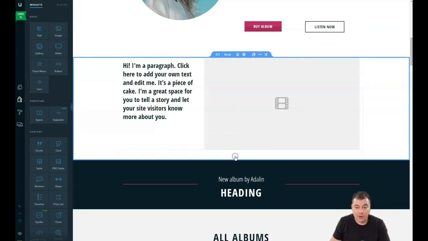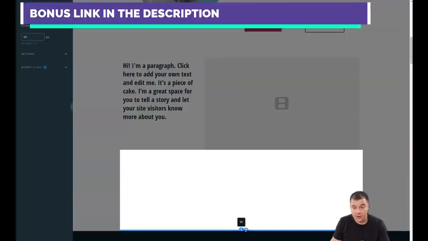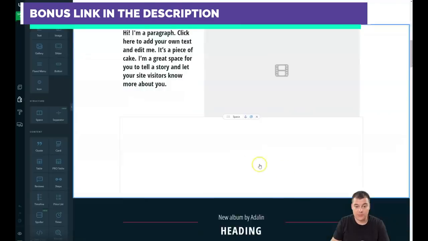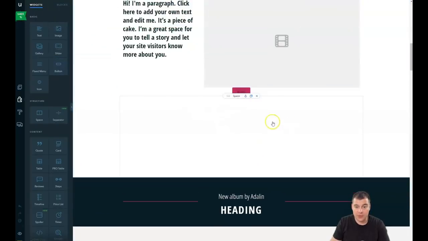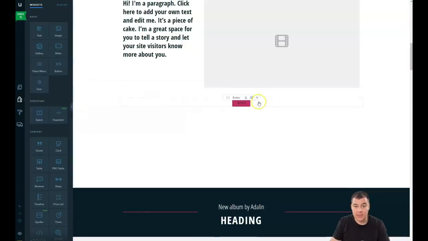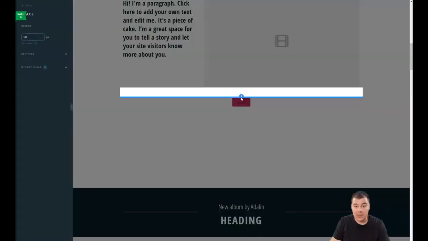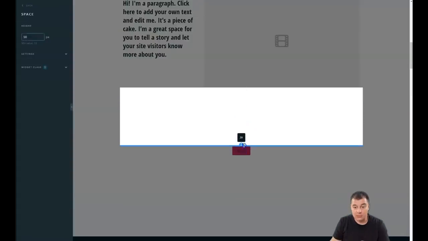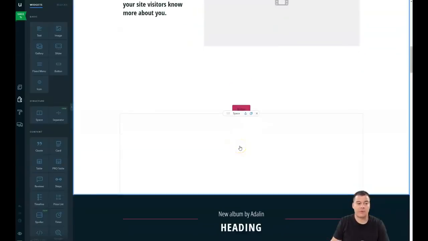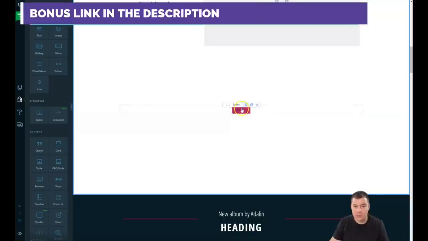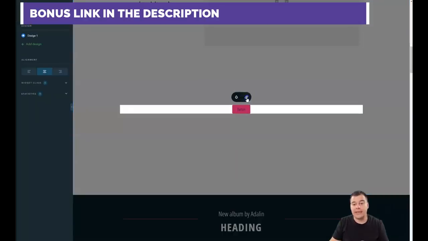Nothing is difficult. And when you press on this space, you can move it around to get the shape that you want. Yeah, cool. Button. Just grabbing a button and putting it in here. Grab a space and putting it between the button and the text, and making it in the center. Of course, it's a dummy shape for the moment, but I'm just showing you that you can get customization as you want. The main thing is actually to link the button.